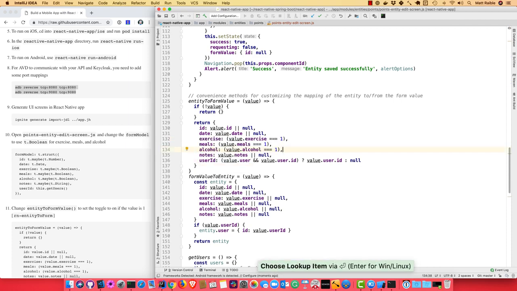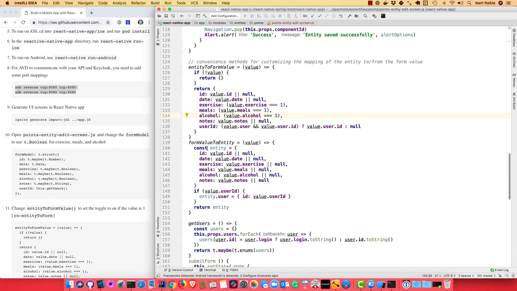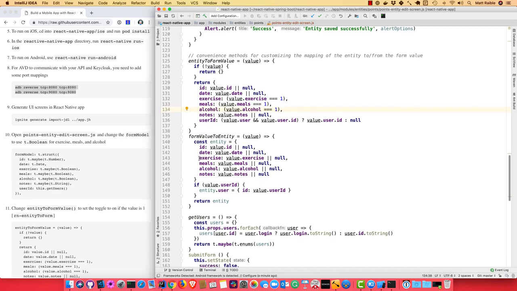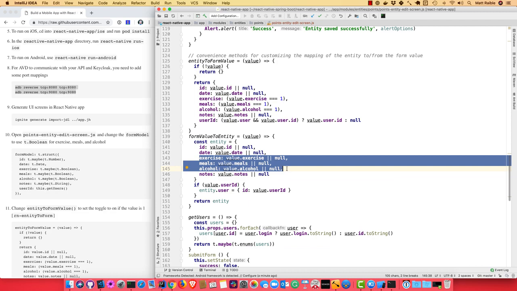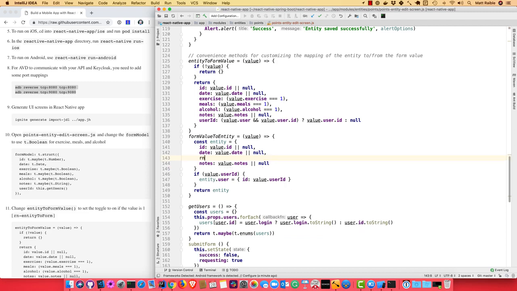We're going to want to look and say, hey, if that value is equal to 1, then go ahead and set it to true. And then same thing when you're converting from the form back to the entity, do the same thing. If it's true or false, convert it to 1 or 0, just because that's what I want to store in the database, because the 1s and the 0s allow me to add up how many points they got in a week rather than just going through true and false.